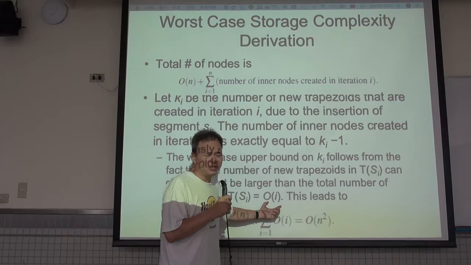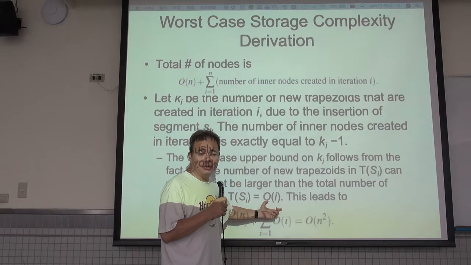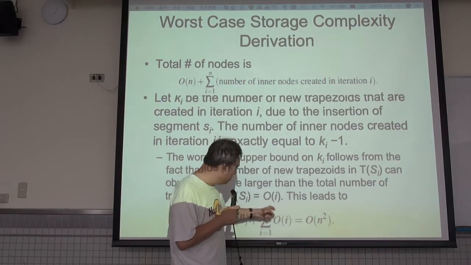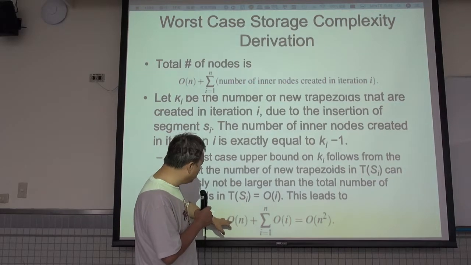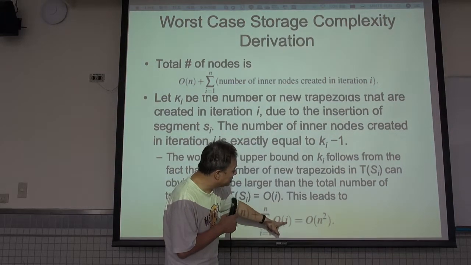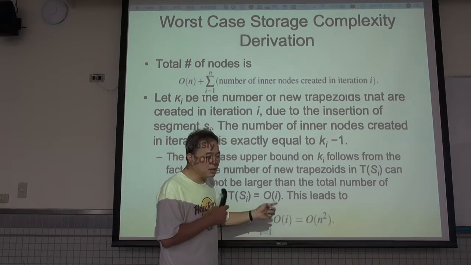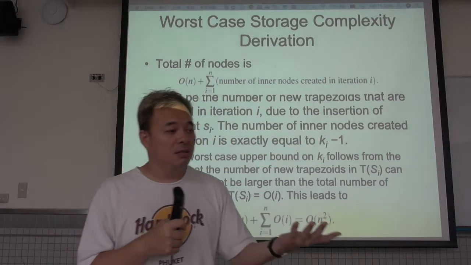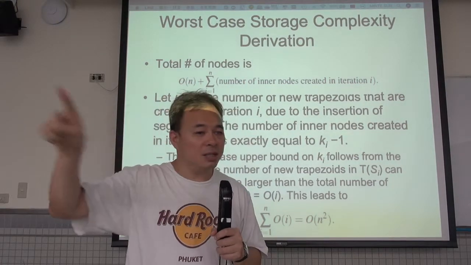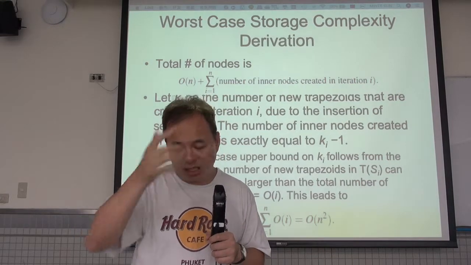So of course, that's a very, very generous estimate. But nevertheless, that's big O of i. So you are going to have big O of n plus the summation of i from 1 to n of big O of i. If you add them up, basically it's just like adding 1 plus 2 plus 3 plus 4 plus 5, and so on, plus n. You guys know how to do that, right? It's going to be n times n plus 1 divided by 2. So that's pretty much n squared.